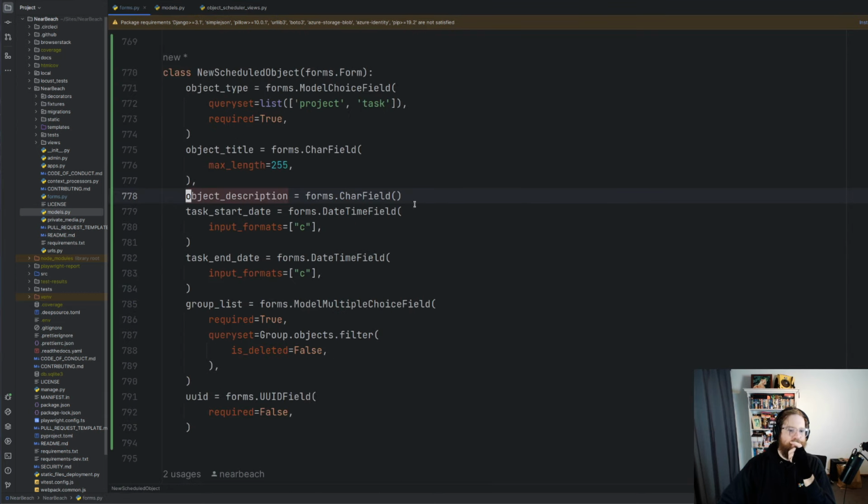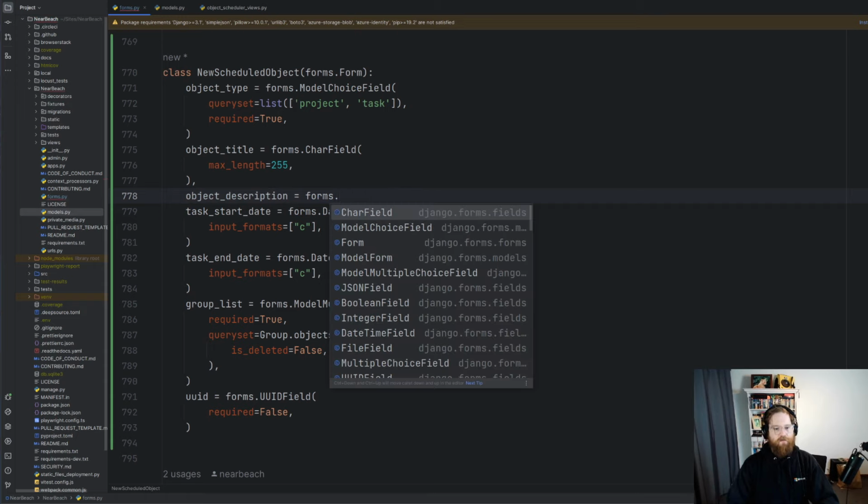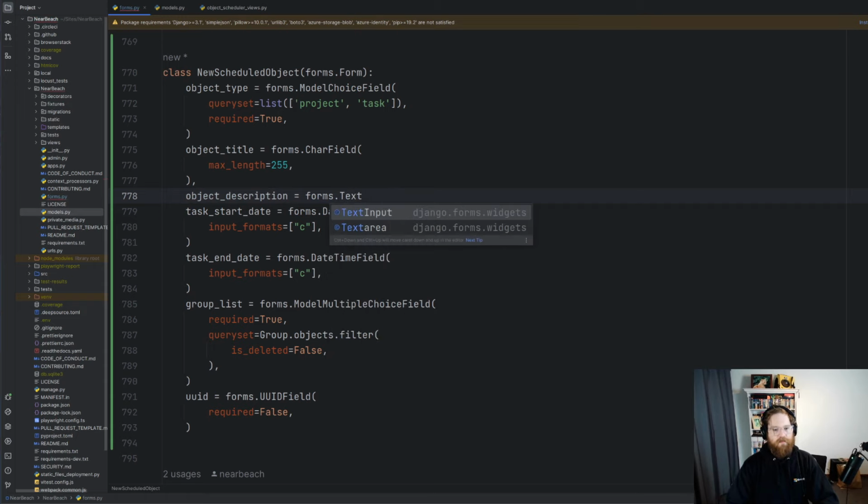So going up into the forms, I am going to remove that and go forms. I think text area.